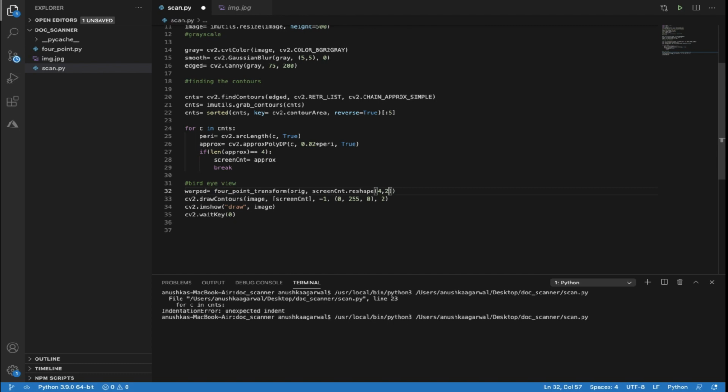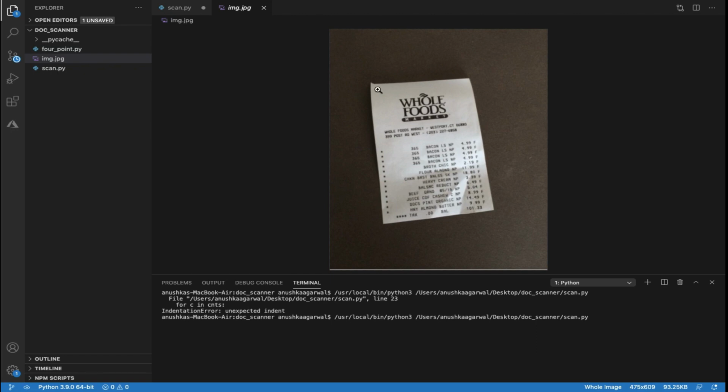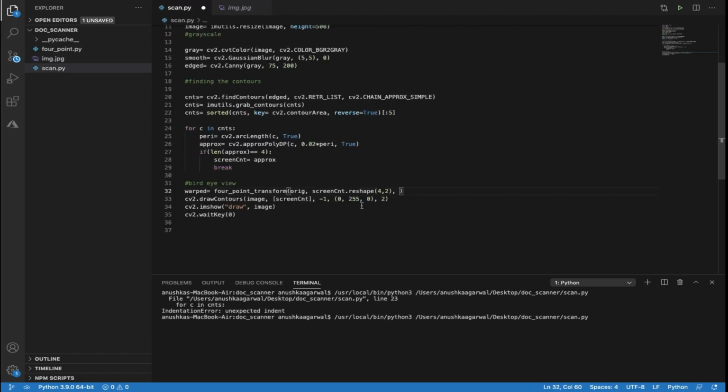Now, why are we doing this? So if you go back to the picture, this is a square, a rectangle, right? And every rectangle has four corners. And every corner has two coordinates, that is the x coordinate and the y coordinate. So the new contours have to be reshaped in the form of a 4 by 2 matrix with every point having both its x and y values. And they are also going to be useful in the later part where we're going to discover more about what this four point transform method does.